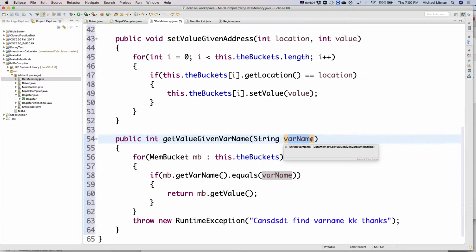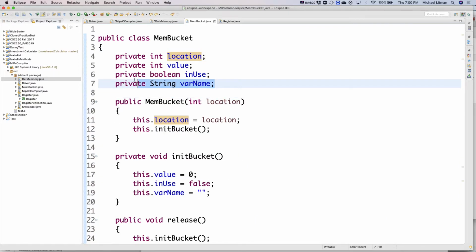That's what that's going to give me, the value associated with I. So the variable itself can never go inside the memory. Correct. We've linked it to this mem bucket. We've kind of said to the mem bucket, just so you know, you currently hold the value of this variable name, because somebody might come around and ask you about that soon. Make sense? This is like our way of flagging a mem bucket as actually holding the value associated with a variable, so our compiler will work.